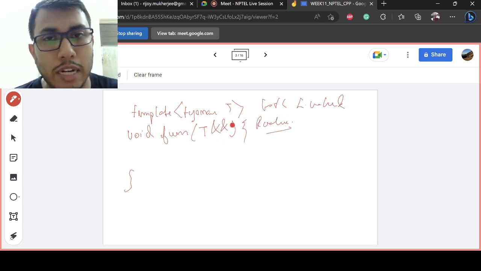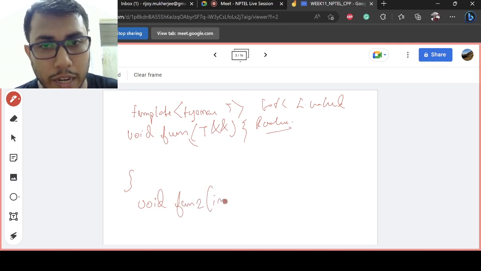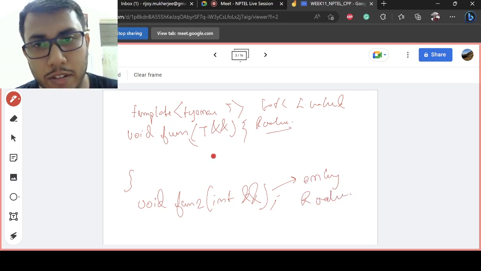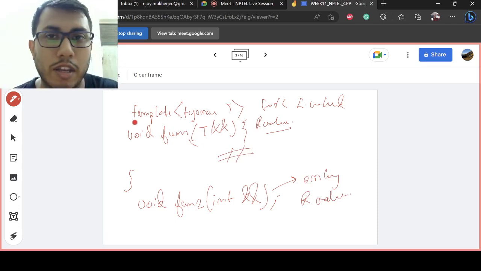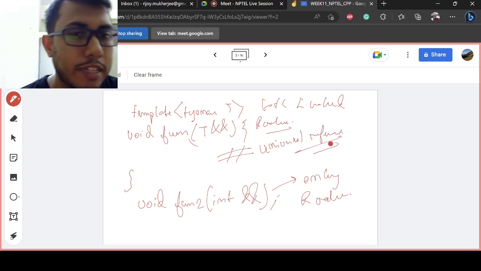Again, if we write a function like void fun2 with int ampersand ampersand, it is expecting only an R value. But just remember, whenever it is involved with a template, it becomes a universal reference. That is the main difference between a universal reference and an R value.